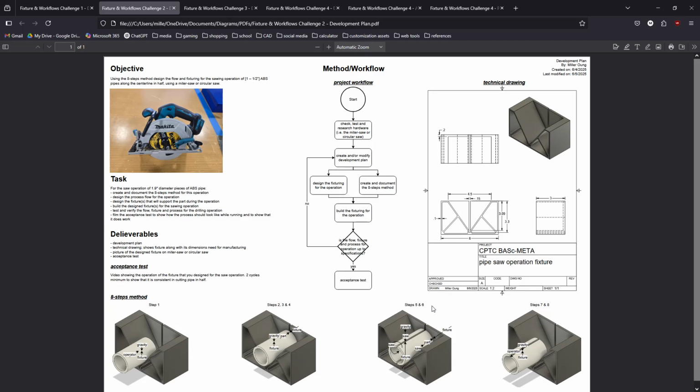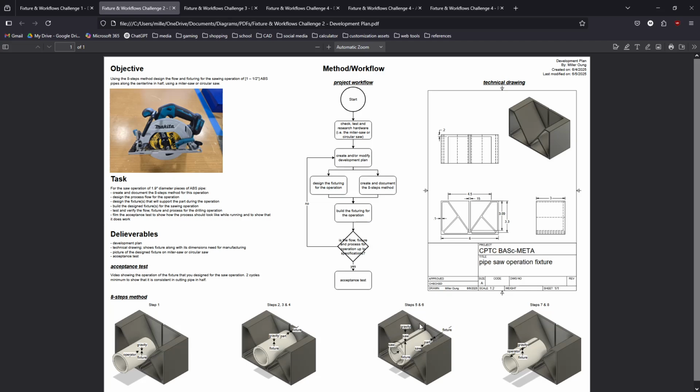Steps 5 and 6 are operation and release. During this, you're going to push the saw all the way through, and it'll come out the other side. So the part is still pushing up against the fixture, but now the saw is also adding additional force that the fixture needs to support against.